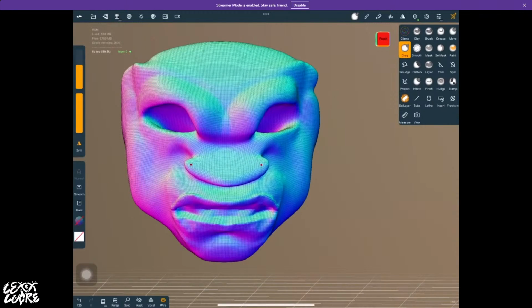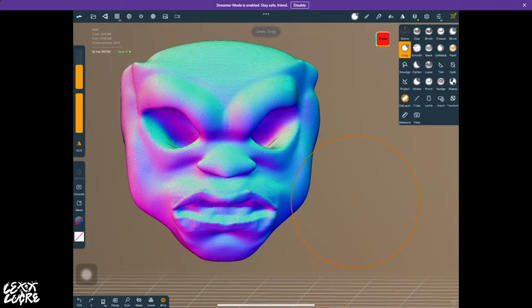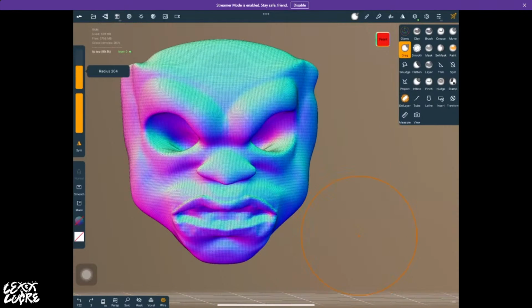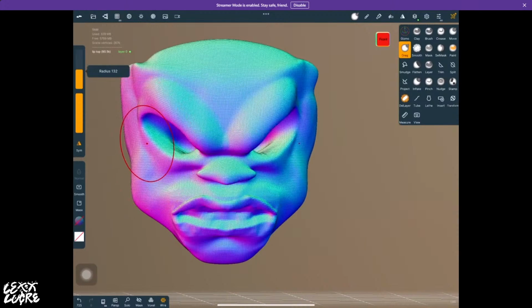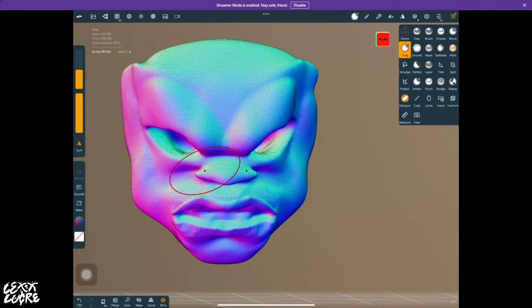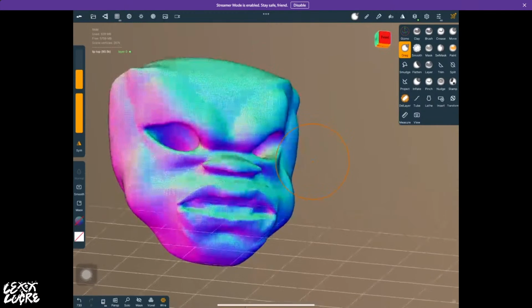So let's give them a sneer, right? Oh, let's make him malevolent, right? Okay.